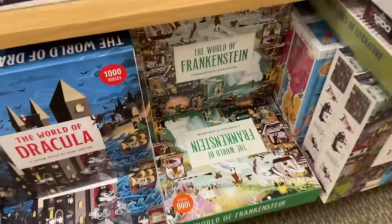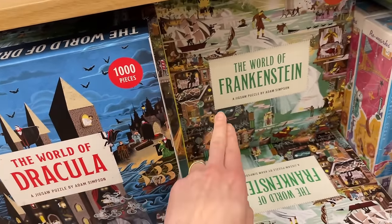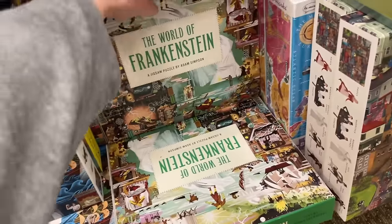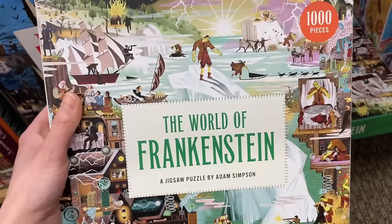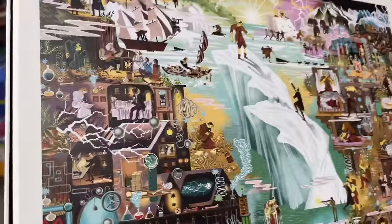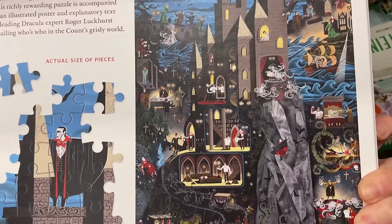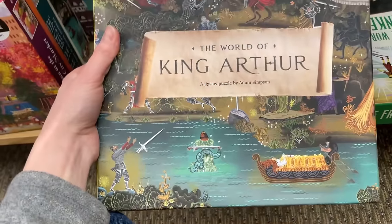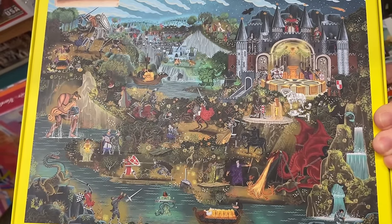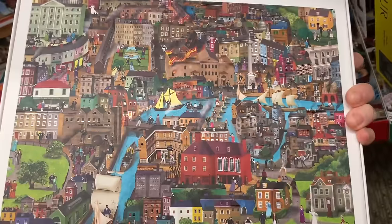There are so many here. We have The World of Dracula - I love that book by the way - and The World of Frankenstein. These are Lawrence King again and the images are spectacular. Probably scenes from the book, which is fun. Makes me want to look at the Dracula one too. We have a King Arthur here as well - these look like they'll be difficult. And The World of Charles Dickens - these look hard but really fun. How much are these? $21.99 - pretty up there but just by the packaging they look fantastic.